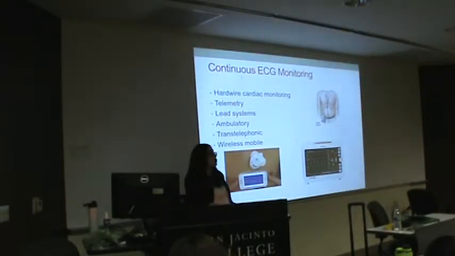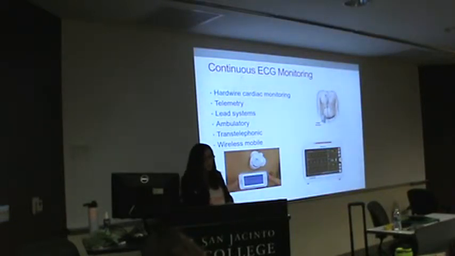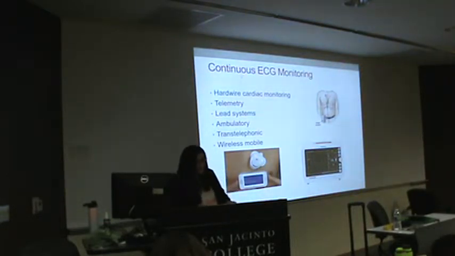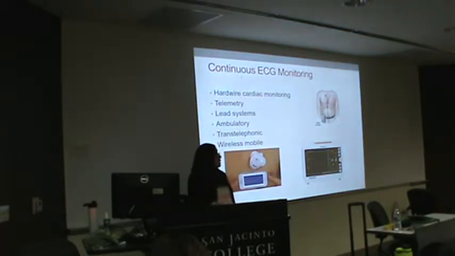For ambulatory, the word says it all. It's for the outpatient setting, and it's used to identify the etiology of symptoms caused by dysrhythmias. So what would be a common ambulatory device that they could use for ECG monitoring? A Holter monitor, that's right. It's worn for about 24 hours. The patient is able to keep a log, a diary, of their activity and symptoms, and then they come back at 24 hours and turn it in, so they can upload the analysis on the computer.